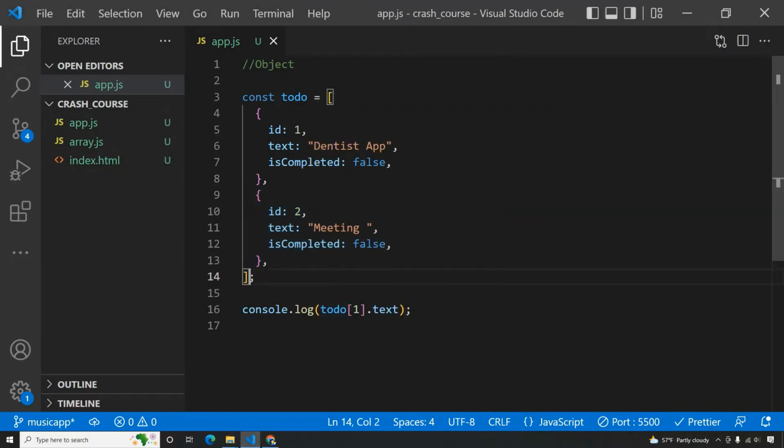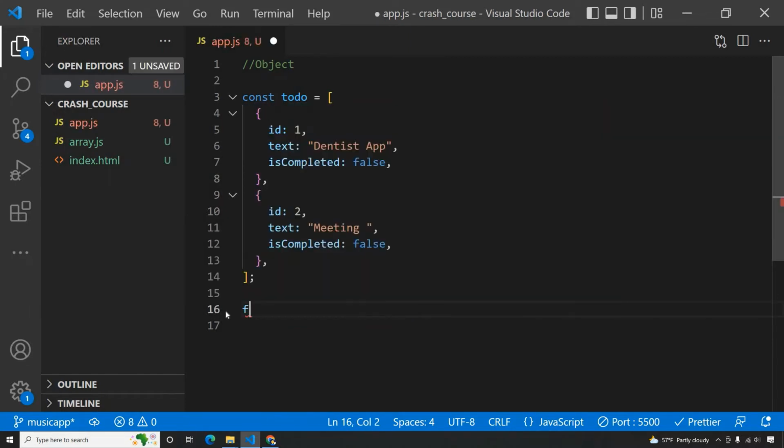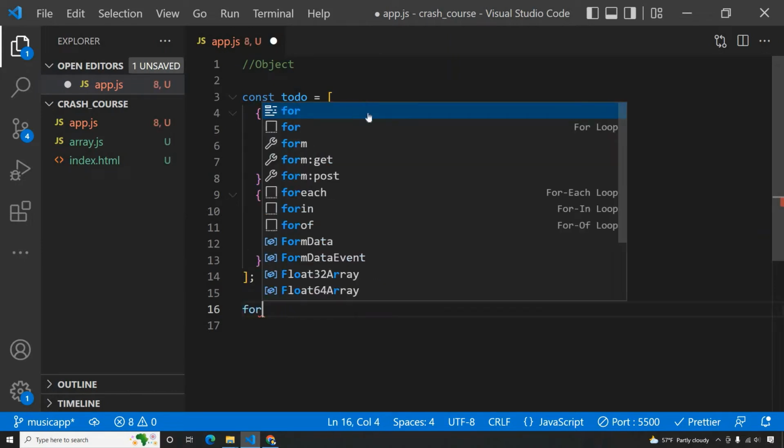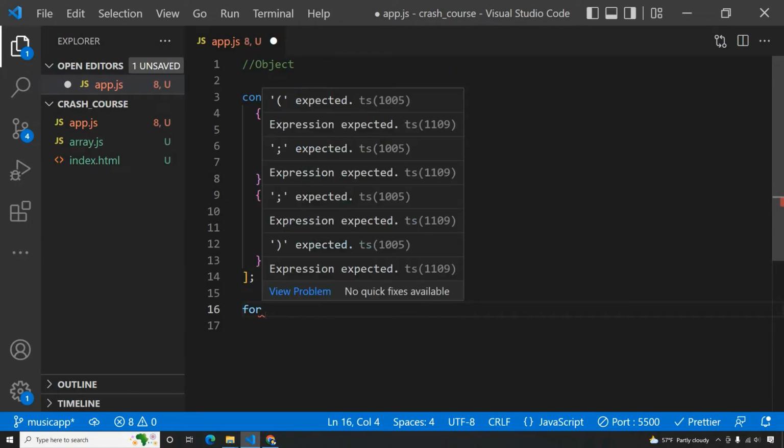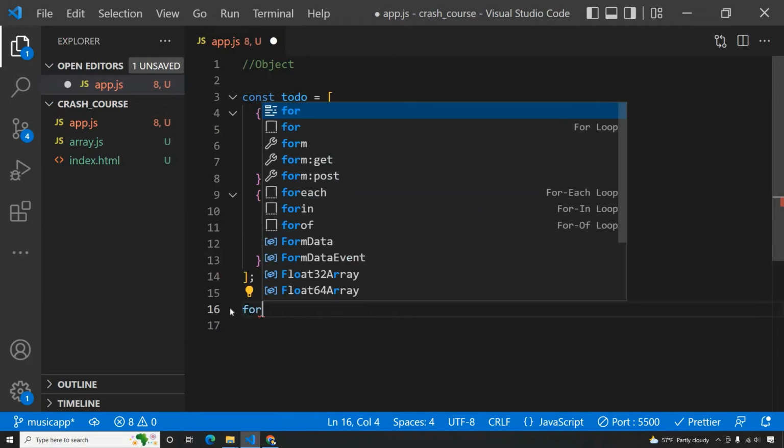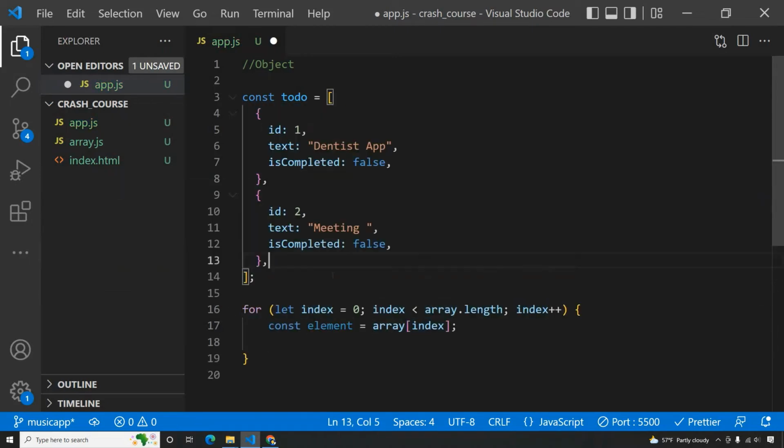Now we can also loop through this and get it. So now let's see how we can do a loop in JavaScript. There is a standard way, using a for. If I type for, Visual Studio will suggest it, and just using a tab you can use it. Maybe the second one, I guess there it is. It can also provide you directly samples of how the for loop is used. So this is a standard for loop, as in any other programming languages.